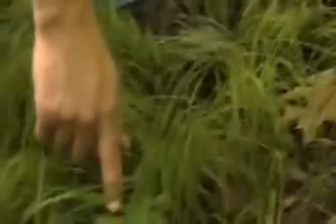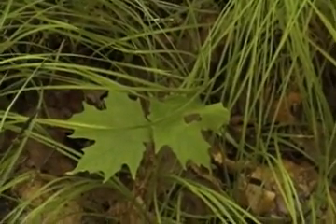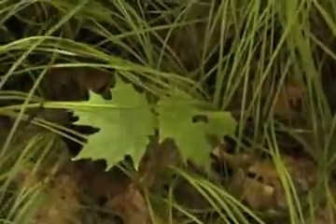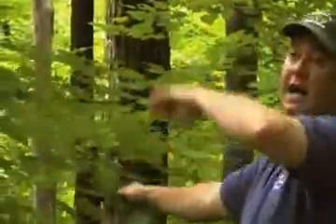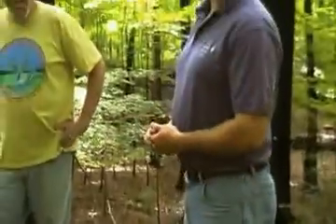Here's a sugar maple seedling right here. I'd be willing to bet if we GPS this guy and come back, he won't be there next year. Typically what happens is they'll get about that high, then in the winter deer have nothing to eat — especially this past winter when we had no acorns. The snow will melt to about this high and they'll just chomp. There should be everything from little seedlings to this size in here, but there aren't. These are not making it to the overstory with the current deer conditions. So if we had a big windstorm here today and flattened this place, those trees aren't going to make it. The deer will eat them. You will not have a forest here — you'll have a jungle of invasives.